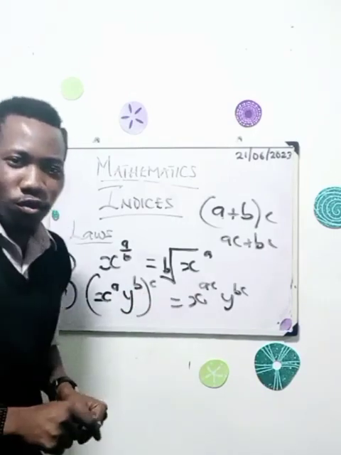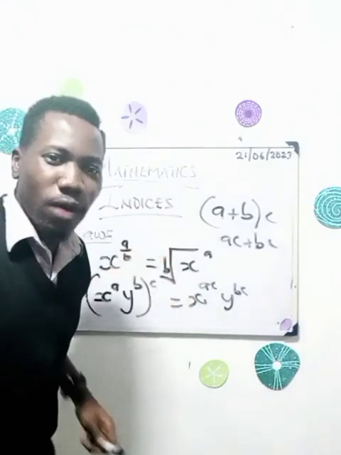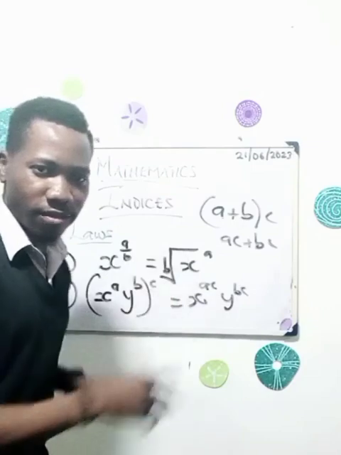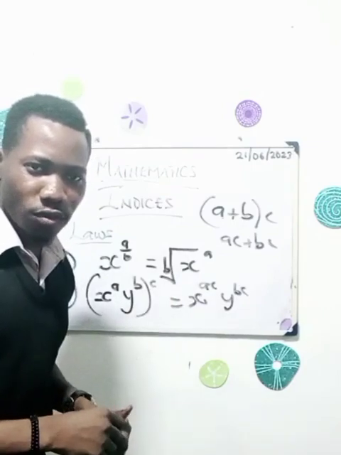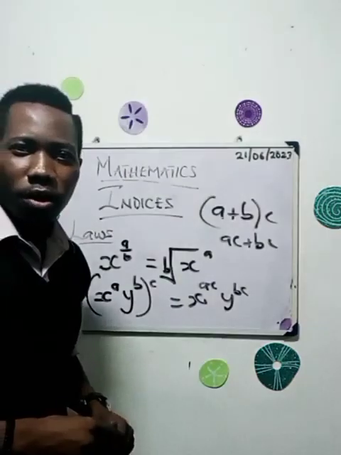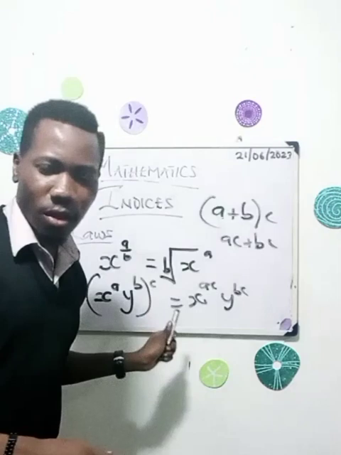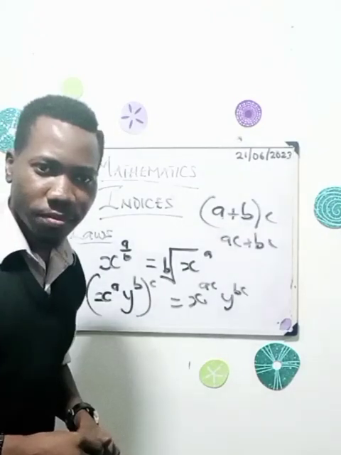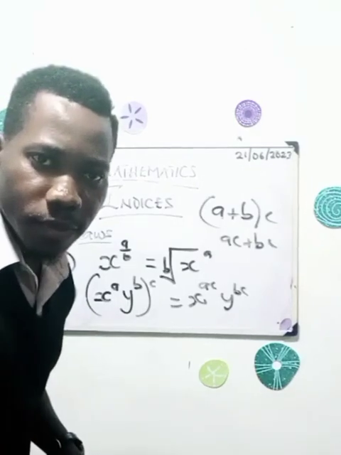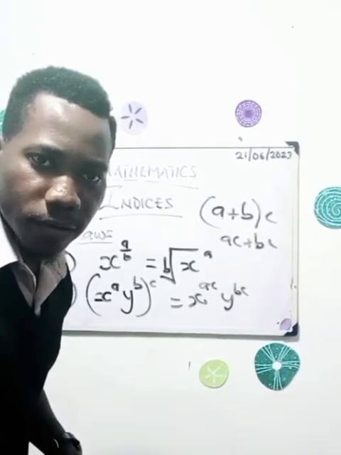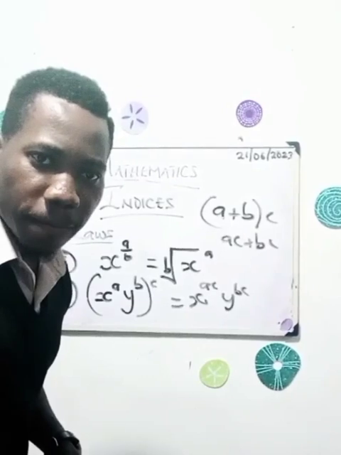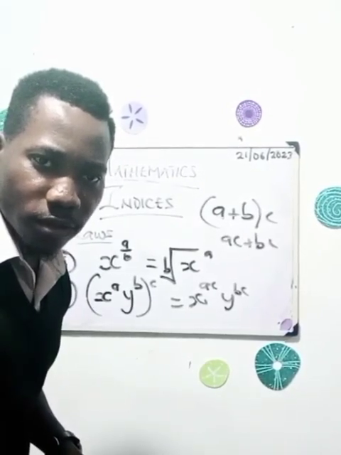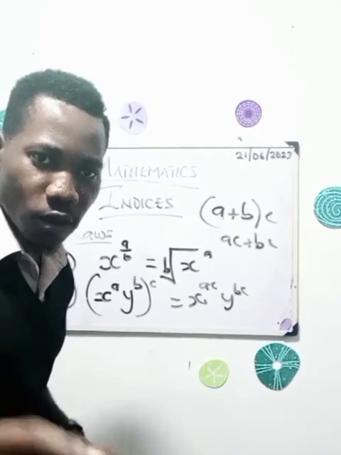Now, these are the rules. If you've understood so far, can I see? If you have questions, if you don't understand, can I see in the comment section if there's something you are missing? I want us to deal with this so that we can go on to solving some problems. Let me see those that do not understand yet. You have one question or the other. You want to ask a question too. Do now.